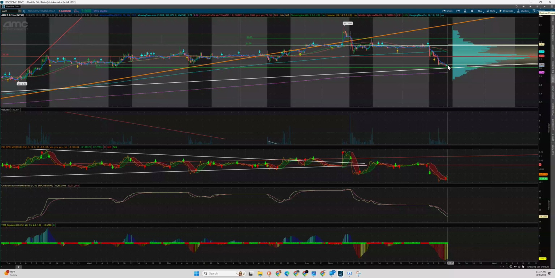And AMC typically does those before it reverses. It sweeps to the low of the range and then rallies back to the top. So it scares the bulls and then traps the bears. And then it starts rallying, right? So I wouldn't mind that. And whether it's off 260, 258, it just needs to decide, we're running out of time today. And then just go. So that's all I'm looking at.